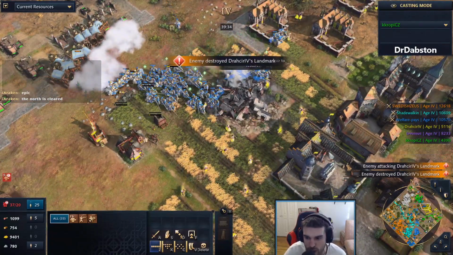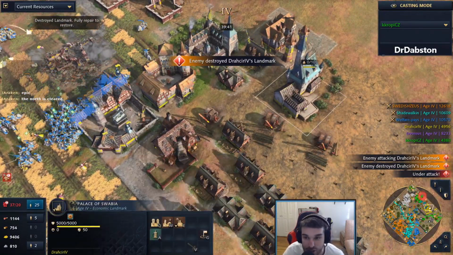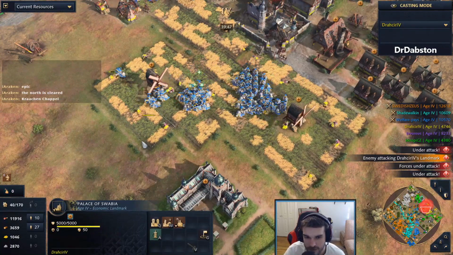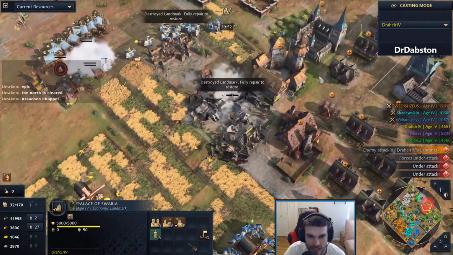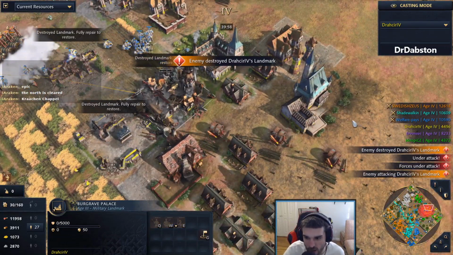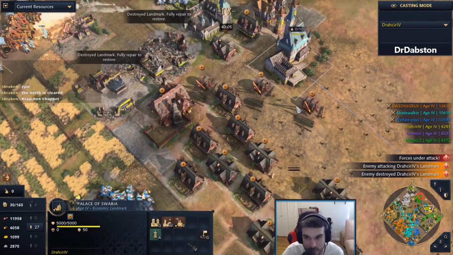Landmarks getting absolutely wiped. Only a few landmarks left of the HRE, and I'm not even sure if the HRE player ever even used his Swabia. All of the farms cleared yet again. The Berkshire being taken down. It looks like one single landmark left to go, and that's the Palace of Swabia.